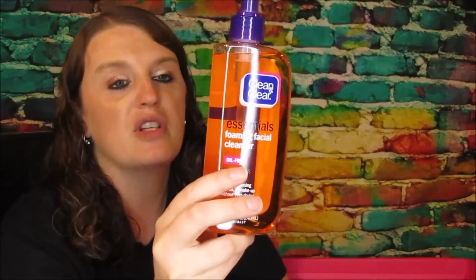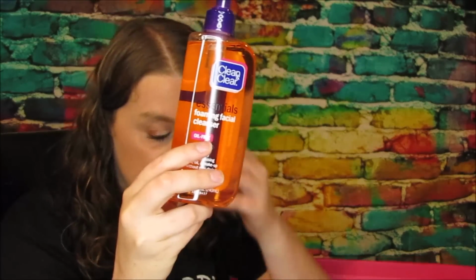So the next deal I got is the Clean and Clear. Now my store had a whole end cap of these, and attached to them there were $2 off peelie coupons. I don't take them all, I just take what I saw. So I ended up getting a Clean and Clear. This is the foaming facial cleanser. This was $3.57. I used that $2 off peelie that we got. You guys would just pay $1.57 for this. But then you guys can submit a $1 rebate on Ibotta, making it just 57 cents. So I thought that was a pretty good deal. That was just a spur of the moment while I was shopping at the store.